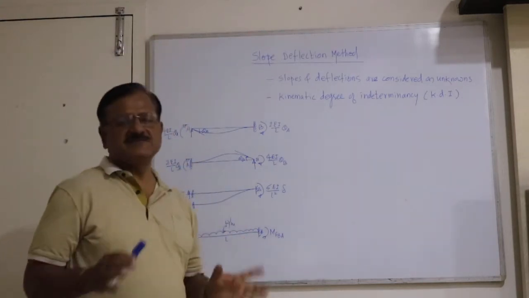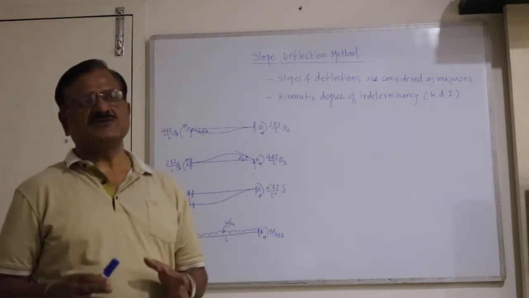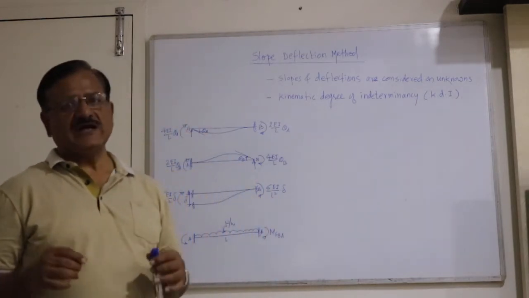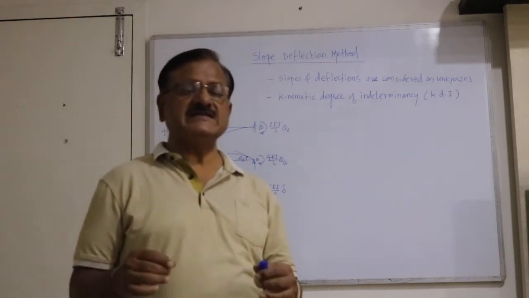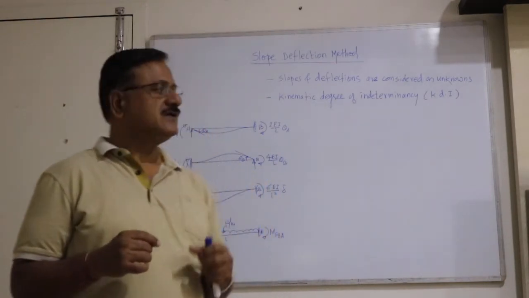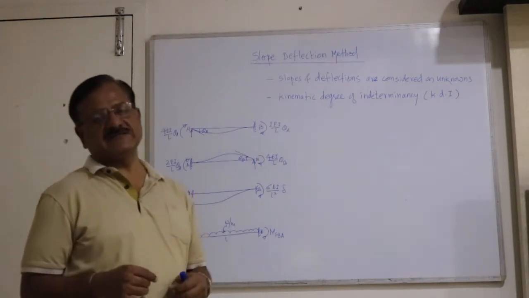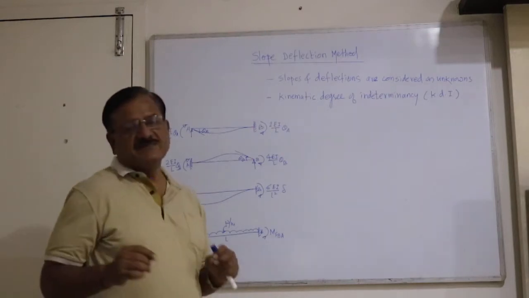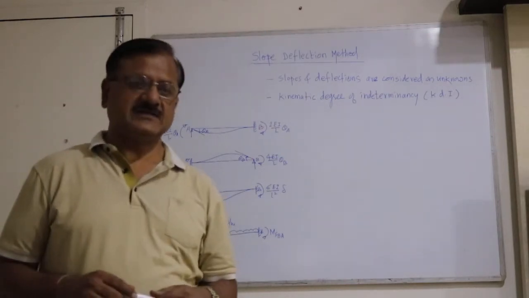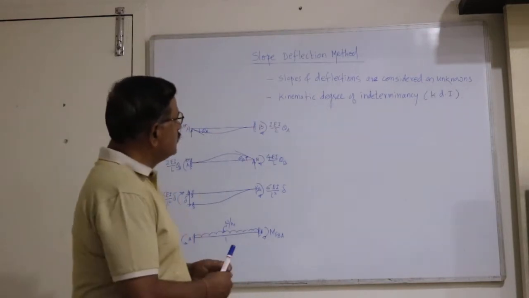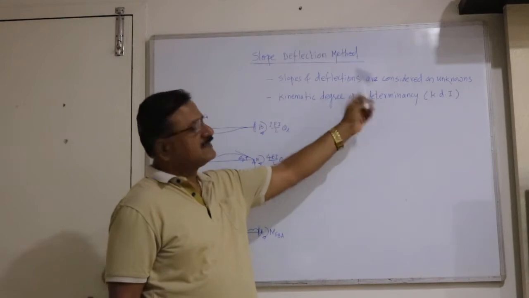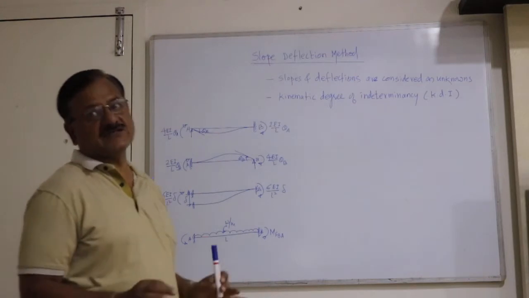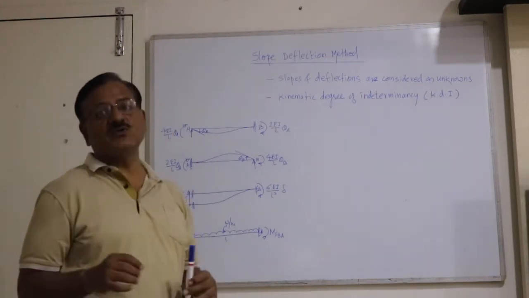So all types of indeterminate structures we can solve with the help of slope deflection method. Basically, understanding the procedure of this method for analysis is very simple. It's not difficult at all. But you have to practice solving various types of problems. If you solve a number of problems by using this method, only then will you understand it in a proper way. Now what is slope? Why is this method called slope deflection method? Because in this method, slopes and deflections at the joints are considered as unknowns. That's why it is called slope deflection method.